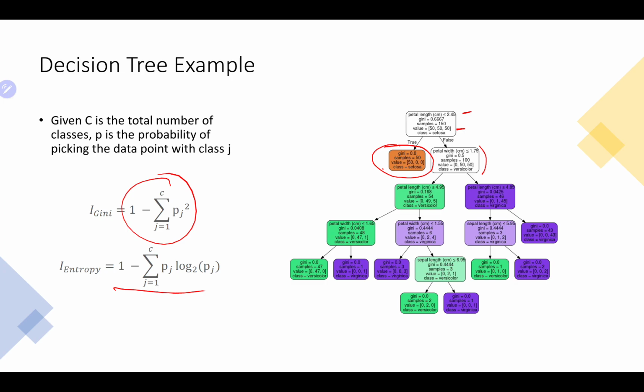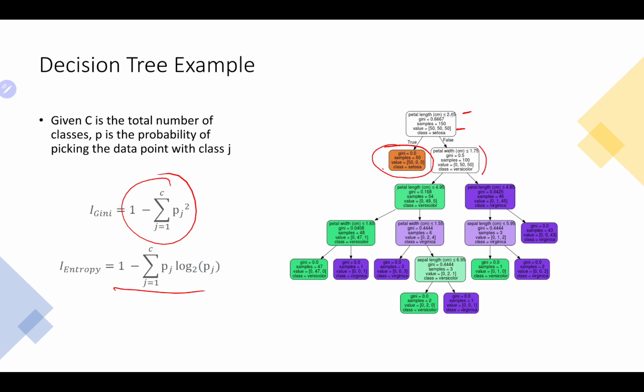So at the initial point, the Gini is quite high. The goal of the decision tree is to decrease this Gini value. All right, by doing the split, it's trying to achieve that. That's what drives the behavior of this decision tree, where it splits up into different branches like this.